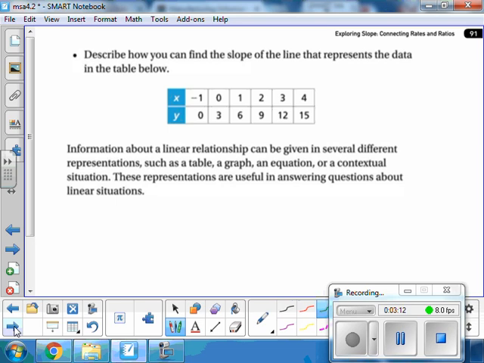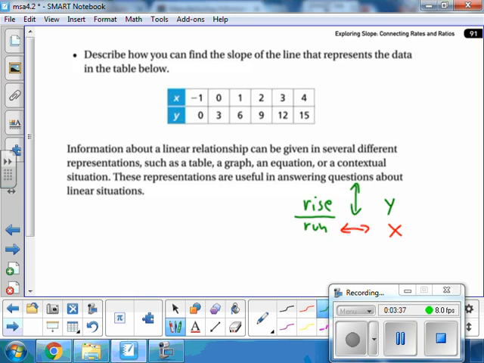Okay, here's another table of information. We don't have a graph, but let's take a look at it. Now remember, we're looking for the rise to run. Rise is going to be up and down, so I'm going to be looking at the y values, and the run is going to be the left to right, which is my x value on a graph. So let's talk about the rise. It's rising, so let's look at the y's.